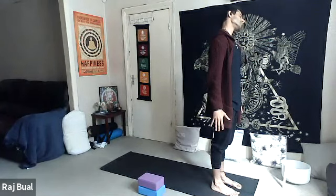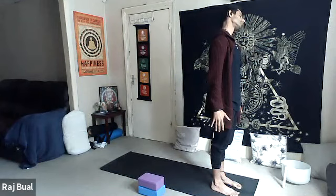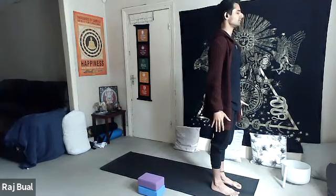Breathe into this stretch, visualize the breath touching the neck. And as you breathe out, feel this area just soften. Beautiful. The next inhale, come back to the center, head straight, rooting down through the feet.